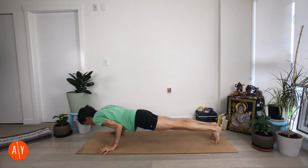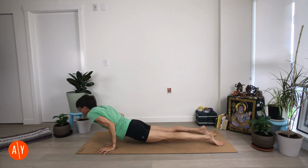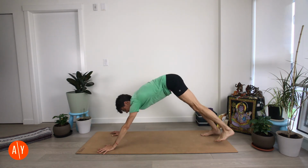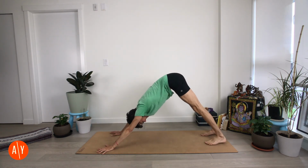Chaturanga Dandasana. Upward facing dog. Downward facing dog. Inhale. Exhale. Inhale. Exhale.